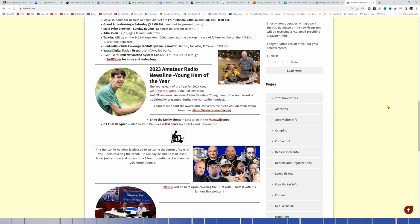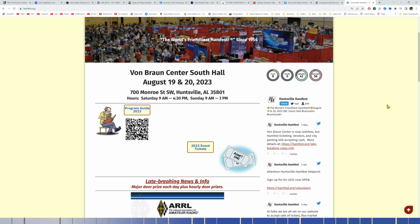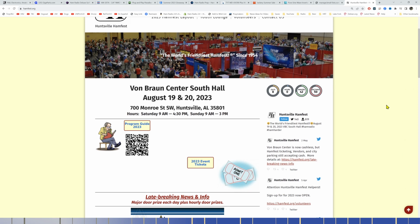You may have to buy a one-day pass if you don't have a pass to the park or if you're not staying there already. But come in the gate and ask for the Ham Radio Pavilion, and they'll direct you at the front gate when you get there. So POTA activations on Friday, Huntsville Hamfest on Saturday, and then more pavilion meet and greet Saturday night.